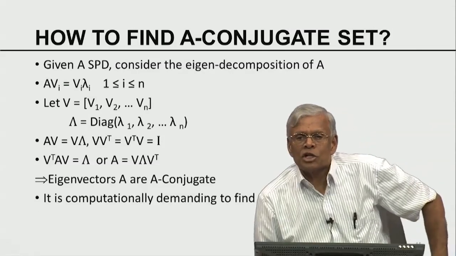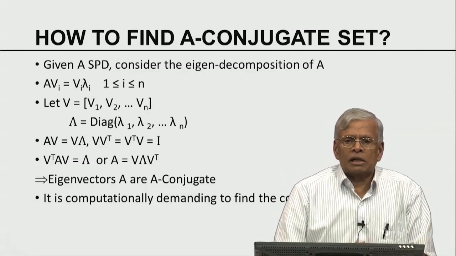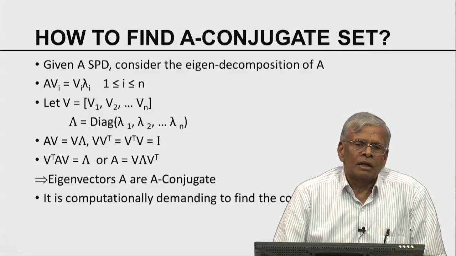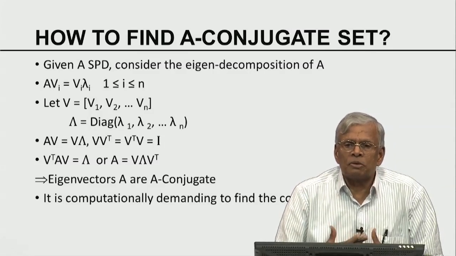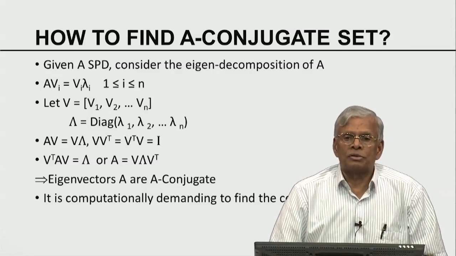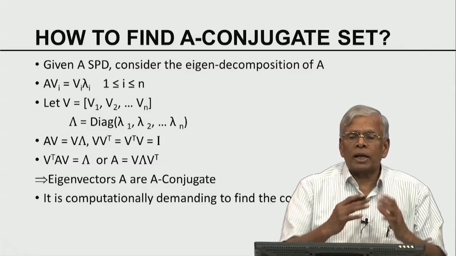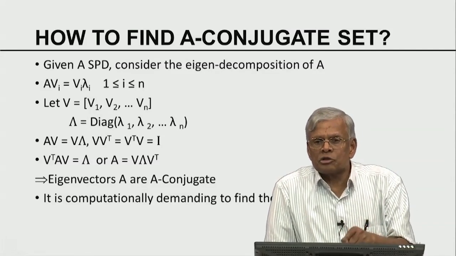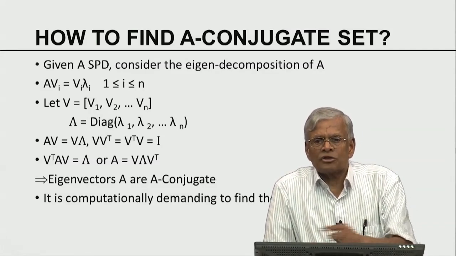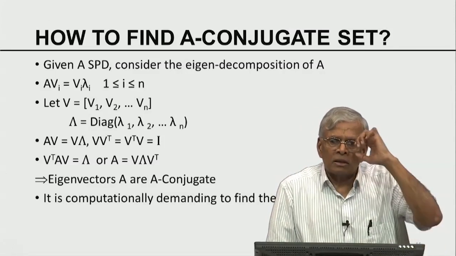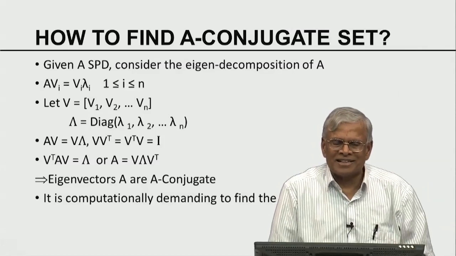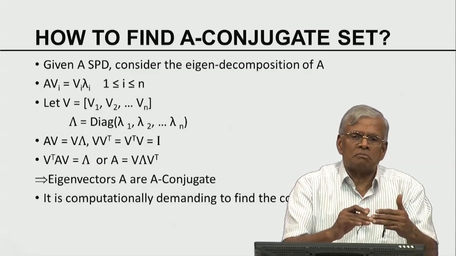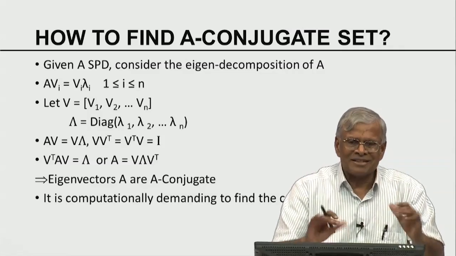The question here is that we have assumed the presence of n conjugate directions. The whole question is this: we didn't verify that such conjugate directions exist. So to prove the existence of conjugate directions, I'm now going to look at the eigendecomposition of A and show the eigenvectors of A could in principle be used as conjugate directions. So if I can show that, we already know at least one set of conjugate directions exists. If there is one set of conjugate directions, the framework for conjugate direction as we have developed makes sense.